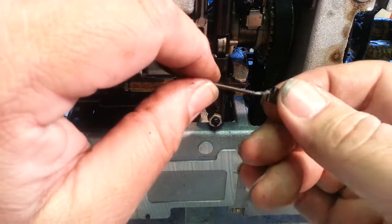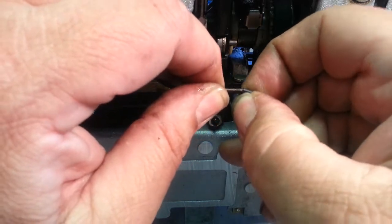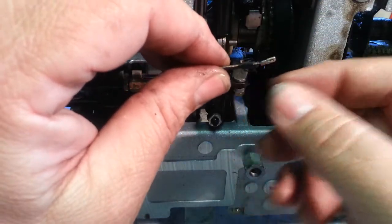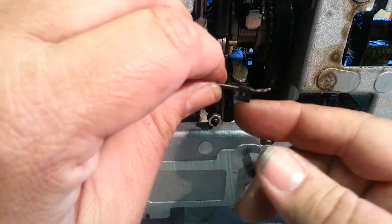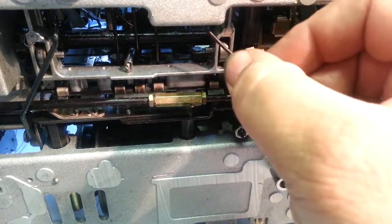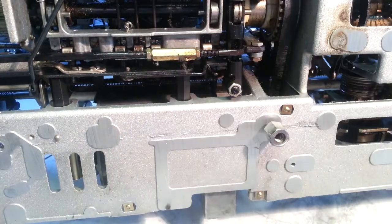This cable's going to go right through here. You can separate that with your thumb. So there it is, right there. It's really hard to see, but... Now, I'll pull the slack. Pull this through and take up some of the slack here. Let's see if I can get to this.